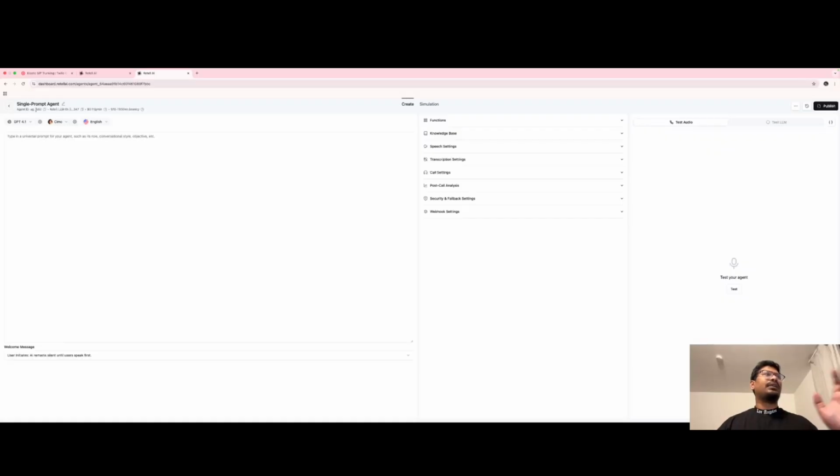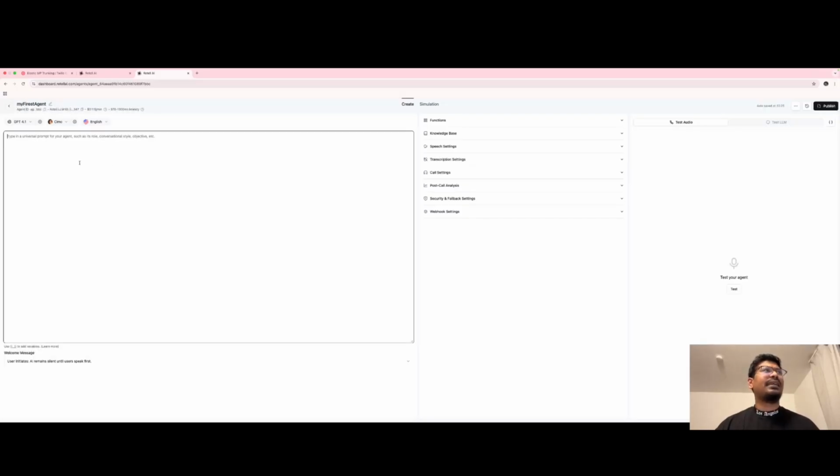Then you will see this kind of interface here. You can give your agent a name, so maybe my first agent. Then here you have to give the prompts, like what the model should do, like an introduction.